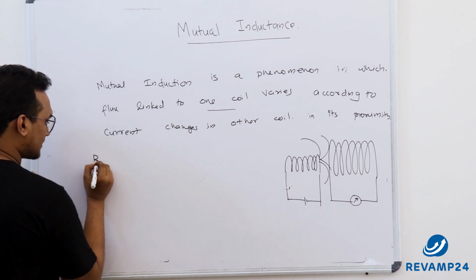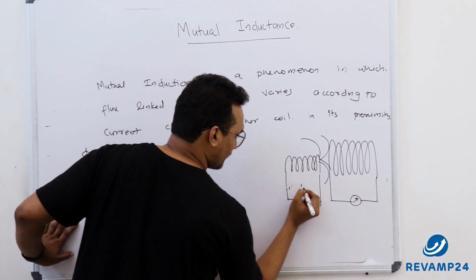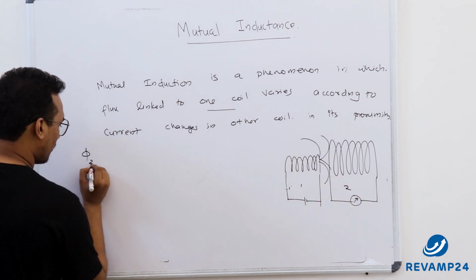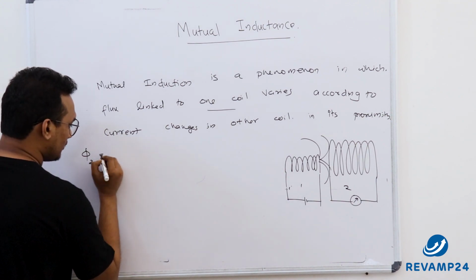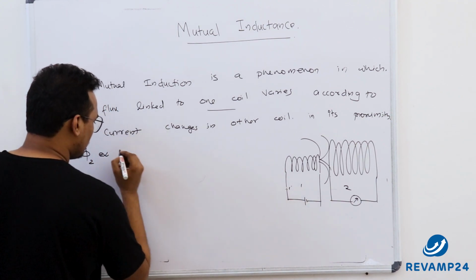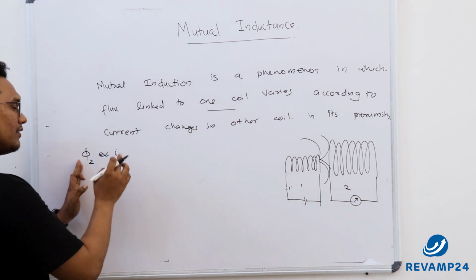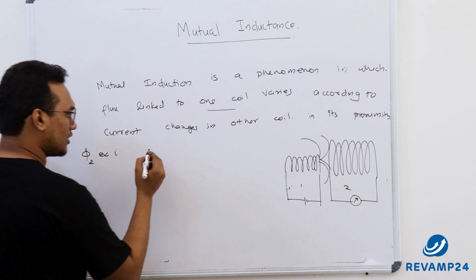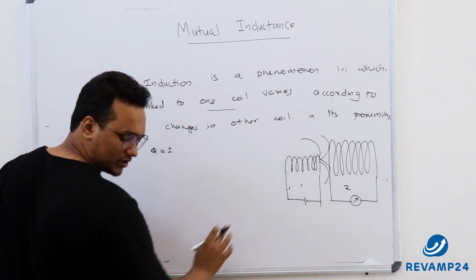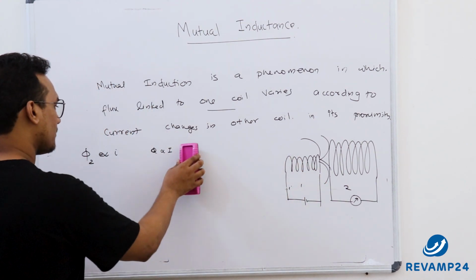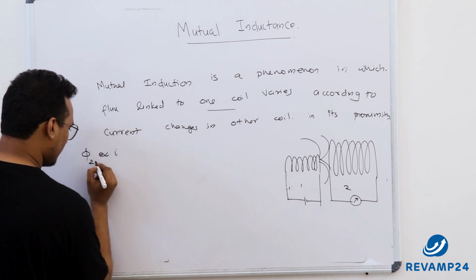as per the equation, the magnetic flux linked with the second coil is directly proportional to the current passing through the first coil, because this current makes a flux here. In a similar way to what we learned for self-induction, where I told you flux is directly proportional to current, but here it is mutual induction. So I can say that flux linked with 2 due to 1.